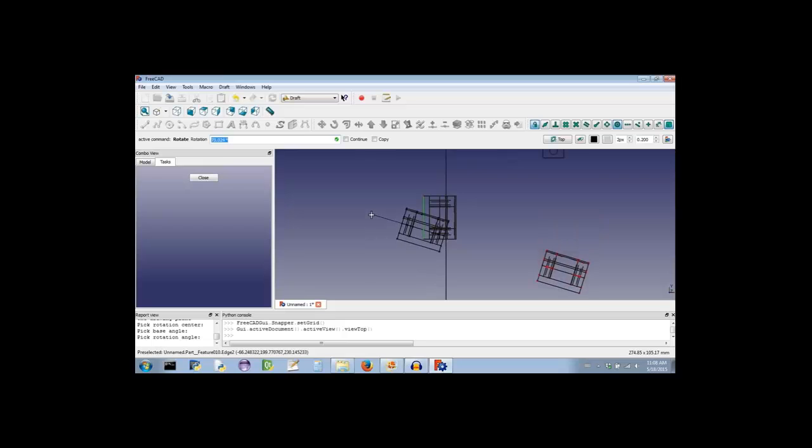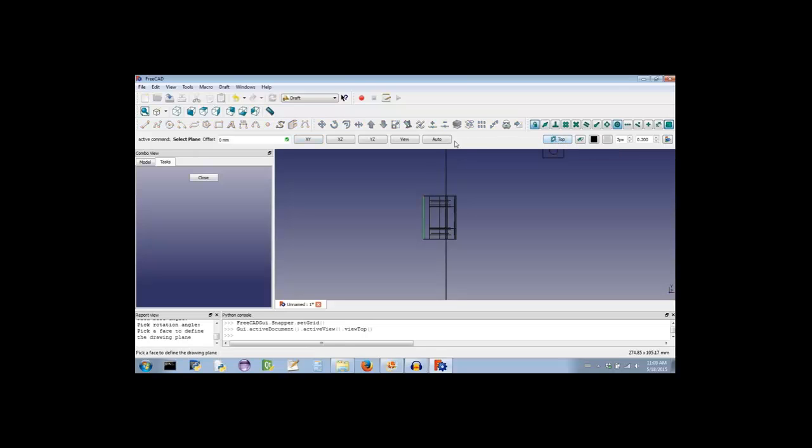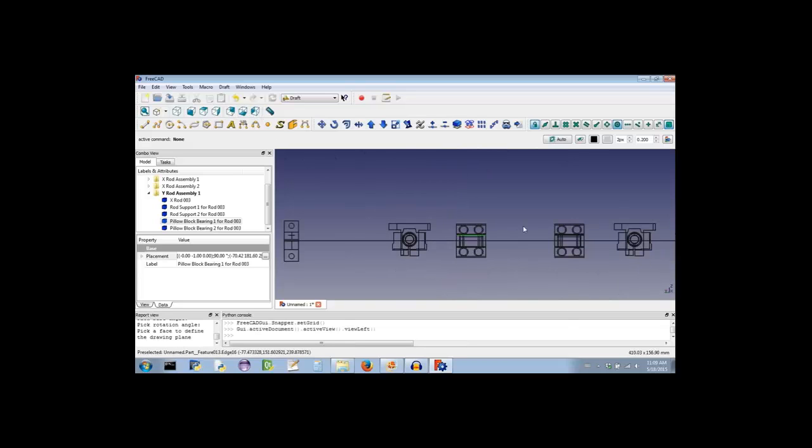Let's see, can I do it just by... I want to change around the Z, not the Y. What if I hit the Z on the keyboard? What does that do? Oh no, it sets it to 270. Alright, so that's not going to work, at least not with that view. Close. Maybe it's because of the top view. Let's change it back to auto. Left view. Alright, let's try it this way.